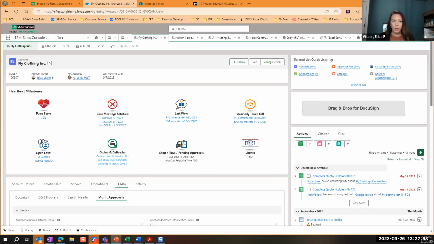Let's see, where am I cutting off? Where would we put an authorized signer for the DocuSign? We had a situation this morning, had to go back to the old console. If you will please email us that directly, that we have not heard that, you should be able to mark an authorized signer as before. So please email us directly and we'll work with you on that. Thank you.